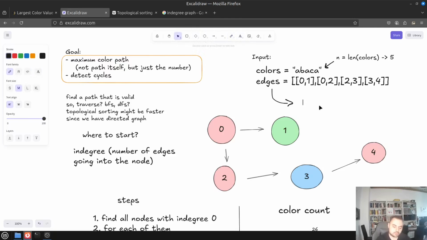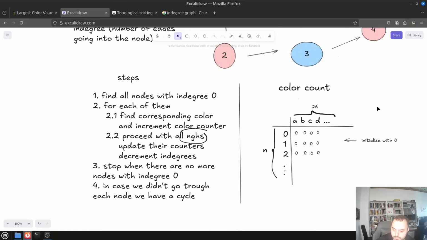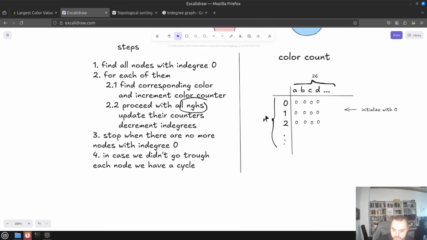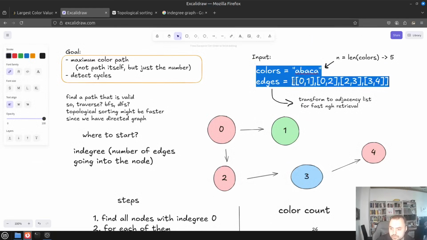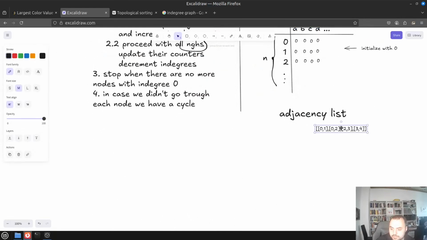So from that we can build, or transform to, the list for fast neighbor retrieval. Yes, and maybe let's just write it down. How would it look like? So in that case, let's copy it down here.